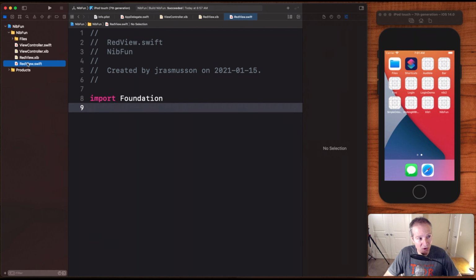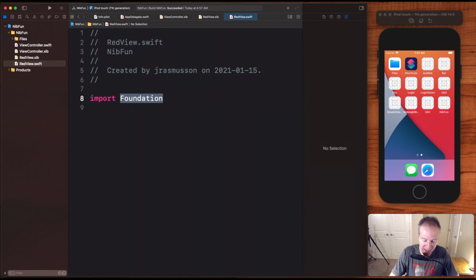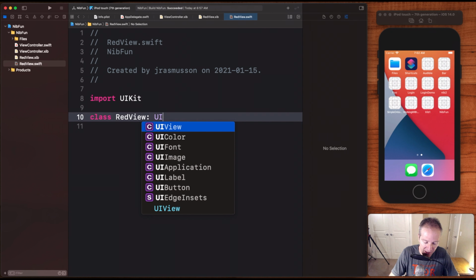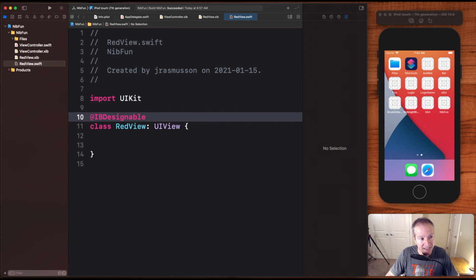So what we're doing here is creating a view to now back this nib. And now we're in Swift land. So this is plain old Swift here, plain old UIKit. We're going to create a RedView here. It's going to be a plain old RedView like this. But to make it designable, there's a couple things we need to do. One, we need to add an attribute to our view called IBDesignable. This is what's going to signal to Xcode that this is not just a regular view backing the nib. This is something we actually want to be configurable to show up in the attribute inspector when we're working in Interface Builder.